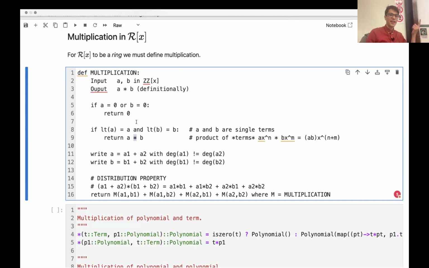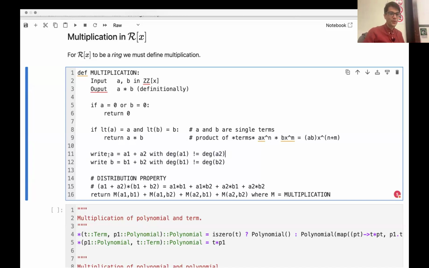Okay, so they're not 0, and the polynomials both have at least two terms. Otherwise, they would have triggered one of these if statements. By this point, we're assured that the polynomials are non-zero and have at least two terms. So I'm saying just take your polynomials and break them up however you want into two pieces. Write a is equal to a1 plus a2. Now you can't cheat, right? You can't sort of say, 2x squared is x squared in this part and x squared in the other part, right? The terms of the same degree you can't decompact them. Okay, so effectively that's what this constraint ensures.